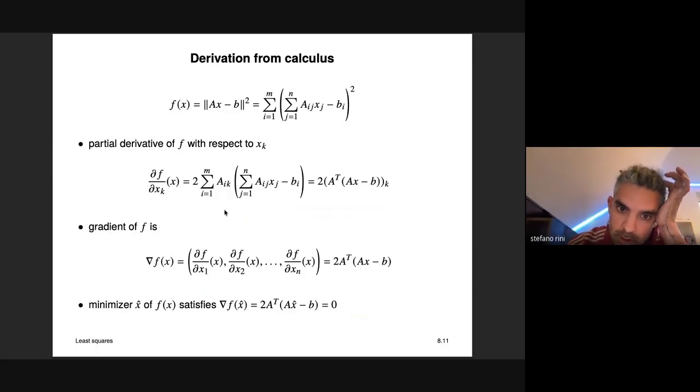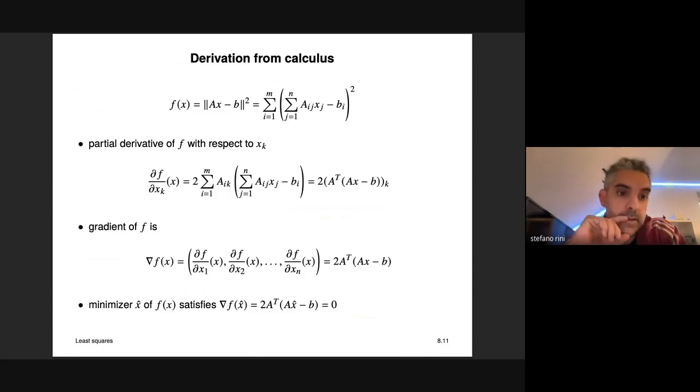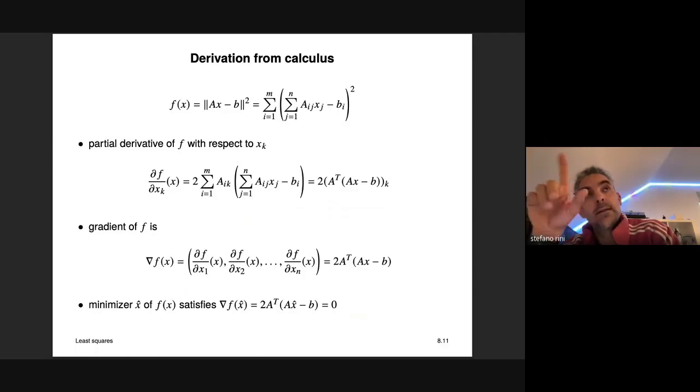Okay, so what is now the derivation rule, right? This is like a quadratic function in a higher dimension. So x is a vector, and we have this quadratic function, which we imagine as a ball. Then we take the derivative with respect to the vector x, and the derivative of this object is exactly the version of the derivative of a times x squared with respect to x. So you should get something like 2x. Okay, so instead of getting 2x, you get 2A transpose multiplied by (Ax - b).